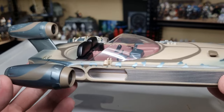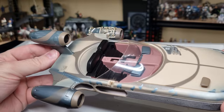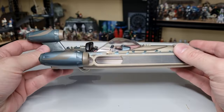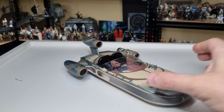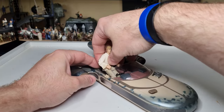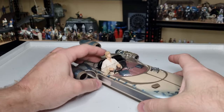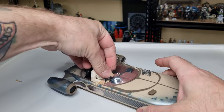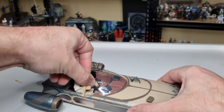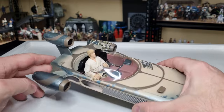It is such an iconic vehicle, part of the Star Wars universe. Yeah, wouldn't mind the opportunity to get a sort of a nicer updated one, but this one, like I said, this one will do nicely. So let's see if we can get Luke in there. It's a nice snug fit. I'll play with it a little bit more, get him in there. With the new TVC Luke coming out this year, hopefully one that will sit in there a bit nicer. Well, this one's not too bad, but it's not the greatest Luke, let's be honest. I'm definitely due.